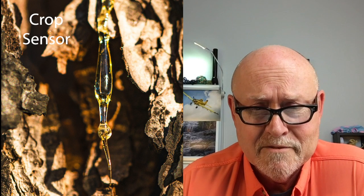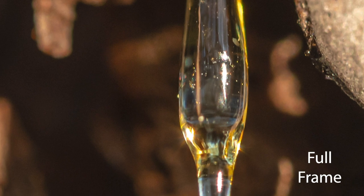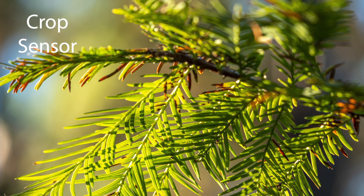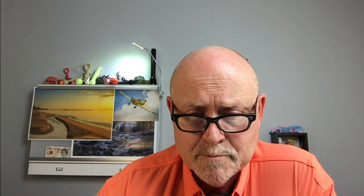I found a tree that had a blob of resin coming out of it — a very interesting piece, quite shiny and clear. That's the crop camera — it's pretty and interesting. And this is the full-frame — it's just so much sharper. You can actually see the little colored inclusions in the resin, which you can't see so well in the other one. As I was leaving, I snapped a picture of some fir branches. They're pretty much similar, but you most definitely see more definition, sharper definition, and a more pleasing background with the full-frame too.